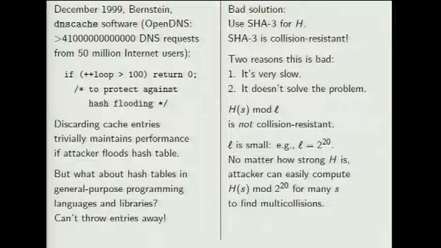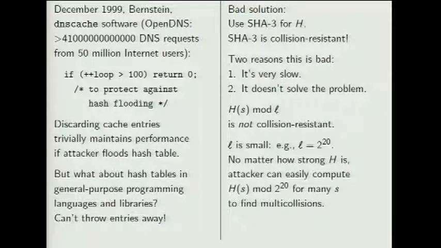Like I said, the whole point here is performance. You want your hash function to be fast, and you want it to spread out your strings well so that searching through each linked list is fast. But even if it were fast enough, it would not solve the problem. It doesn't prevent the attacker from having a bunch of H values pile up, because the attacker doesn't need the H outputs to collide, doesn't need to find collisions in SHA-3. The attacker needs to find collisions in SHA-3 mod, say, 2 to the 16, or whatever your L is, whatever your hash table size is.